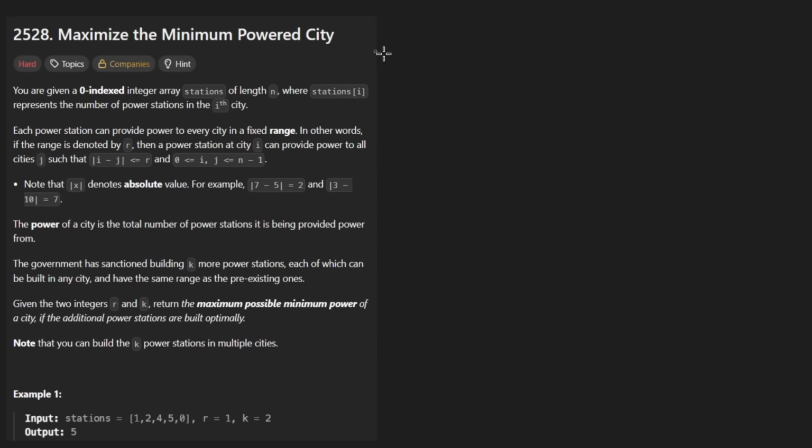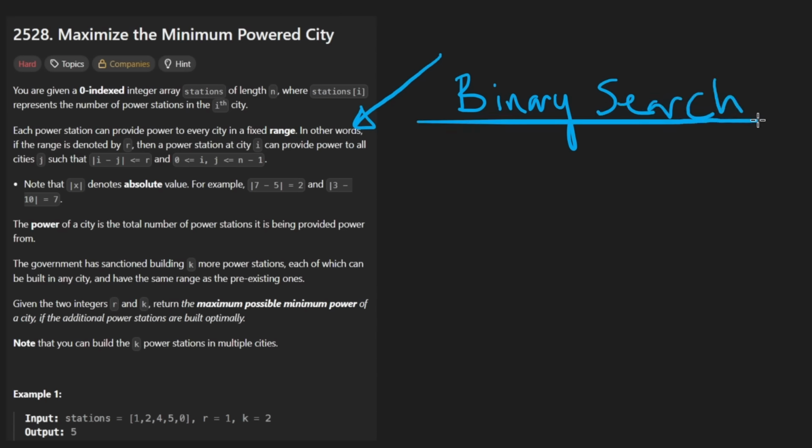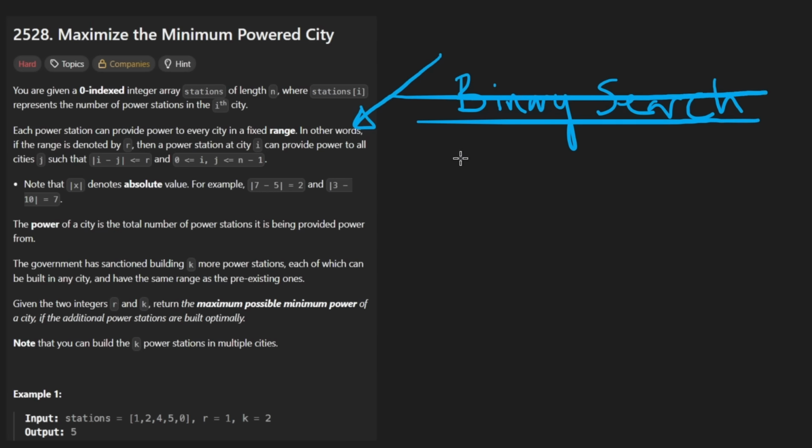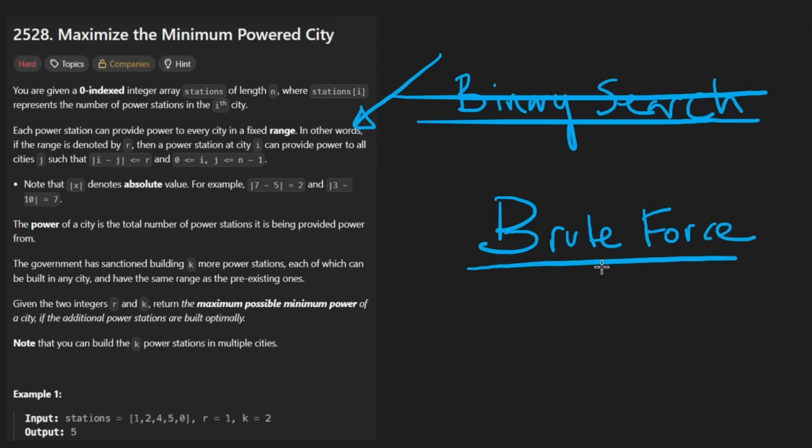I'm just going to go ahead and spoil this problem for you and say that we are going to implement binary search to solve this problem. But I wouldn't focus on that from the start because honestly, that optimization is the easy part. Don't focus too much on that because the editorial really glossed over the important part of this problem, which is not the binary search part. It's really the brute force solution. Like, how does the brute force solution even work for this problem? And then how do we optimize it? And then how does that naturally lead us to eventually the binary search solution? That's what we're going to try to focus on.